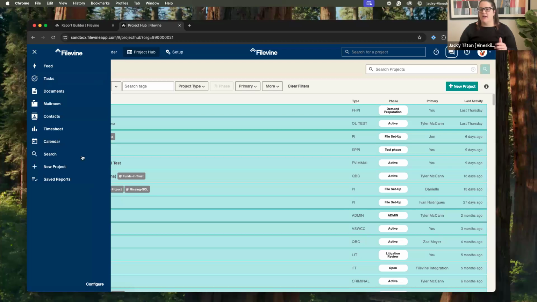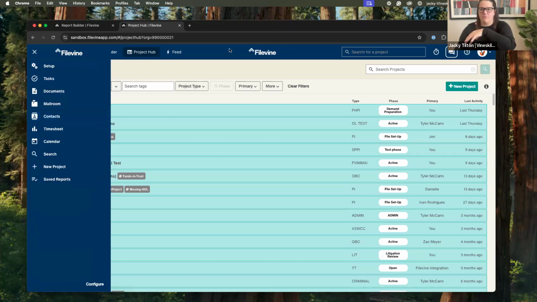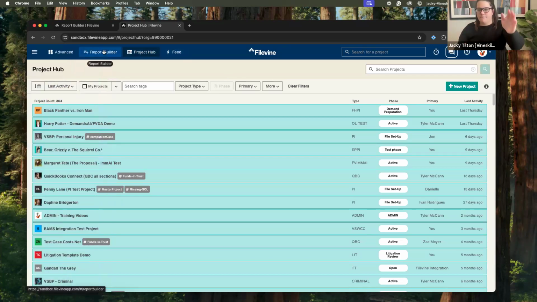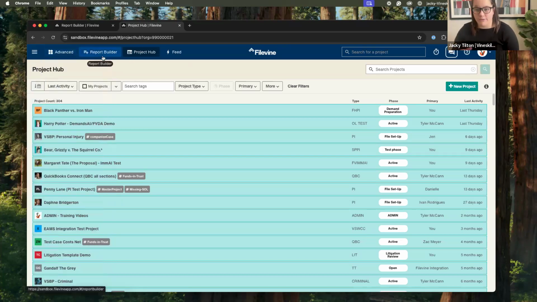So it just depends on kind of how your layout is. As you know, this is like a newer feature that's applied here at Filevine, but essentially you can move certain items up into your navigation bar up here. But most of them will probably be hamburger menu, and then go down here, you'll see your report builder is where you want to go.